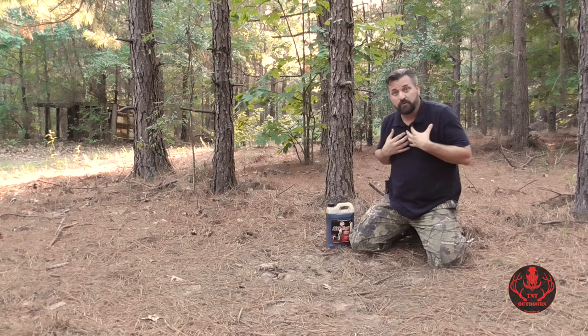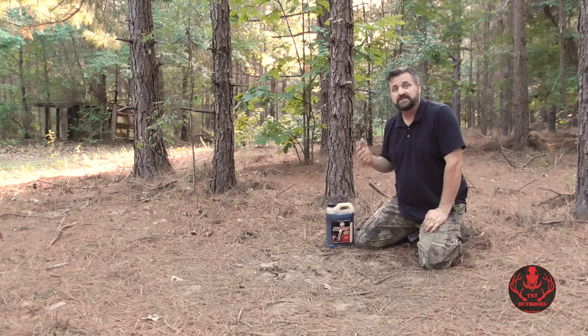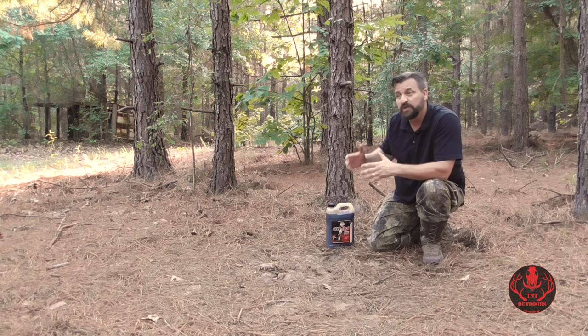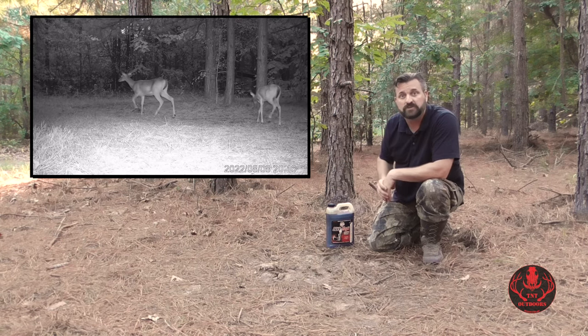But either way, for me, during this time of year, we're in East Texas, it's the late summer, and they're still hitting the site. So for us, this seemed to work really well. We're going to freshen it up, keep it going, and see if it continues. Especially, we got a lot of doe activity here, and I want to keep these does coming in.